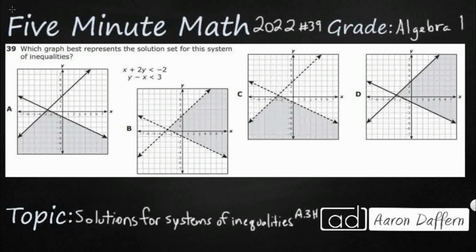Today we are looking at the Algebra 1 concept of solutions for systems of inequalities. This is standard A.3H in the great state of Texas, and we are using item number 39 of the 2022 released STAAR test. If you haven't done so already, please go ahead and take a moment to pause the video, work this problem out on your own, unpause it, and we will look at our answers together.